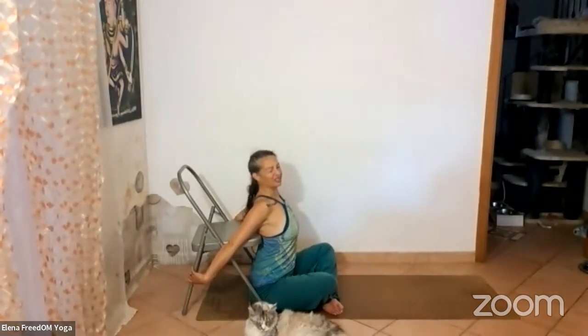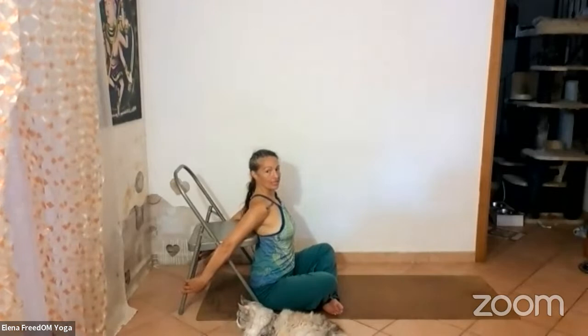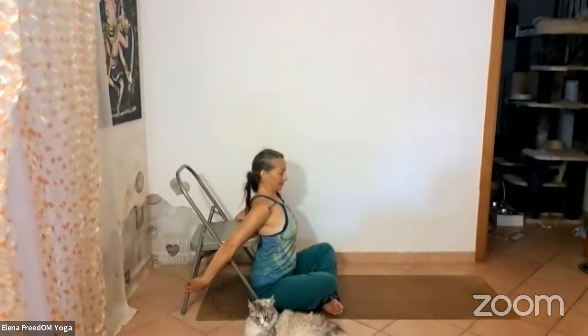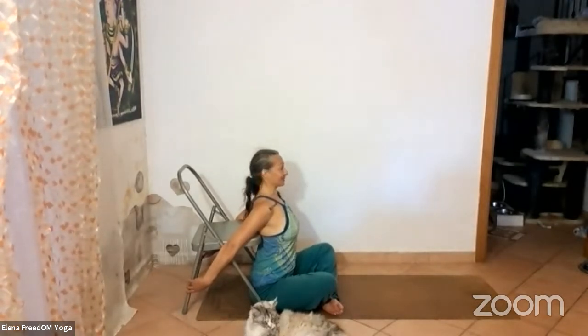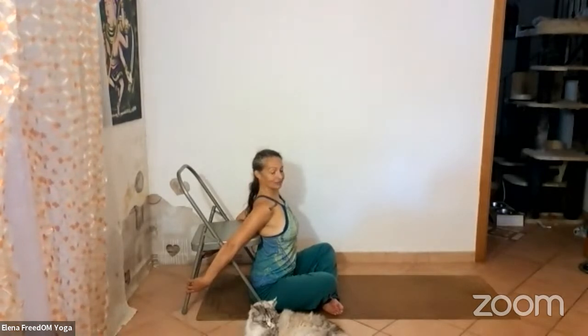If you feel like it, you can also walk gently down with your hands. If you have the grip on the back leg, allowing the chest to be pushed a little bit more forward by the chair. 3 breaths. And relax.